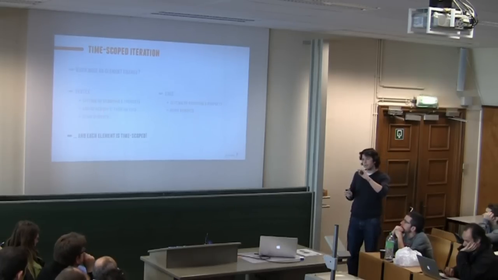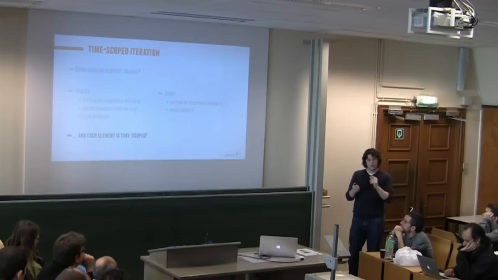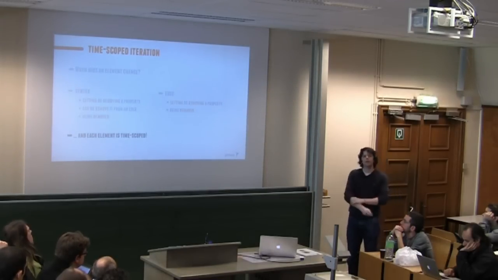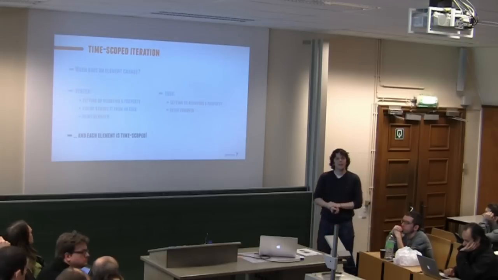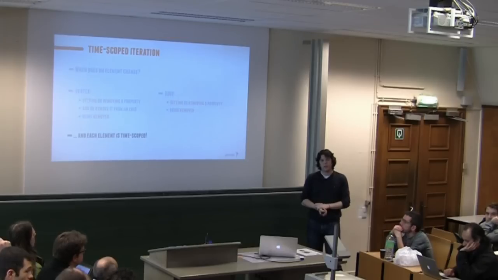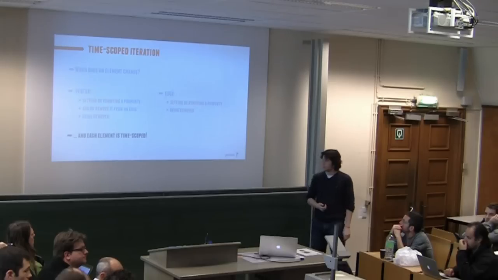What is interesting to know is that if you go back in time and you're at a particular version of a node, that node is again time-scoped. So if you say give me all the edges that go out of this node, it will only return the edges that effectively exist at that moment in time for that version of the node. So you can then again go into the future. How is removal modeled? It is modeled as a fact in the Datomic database that is sitting beneath it.